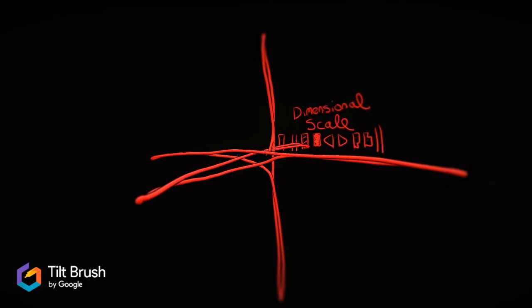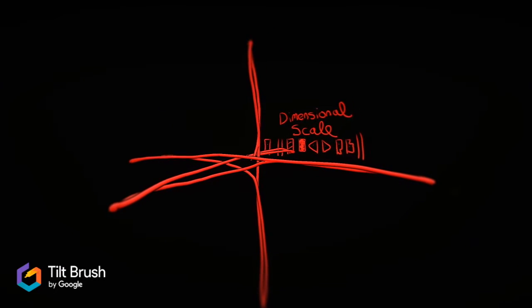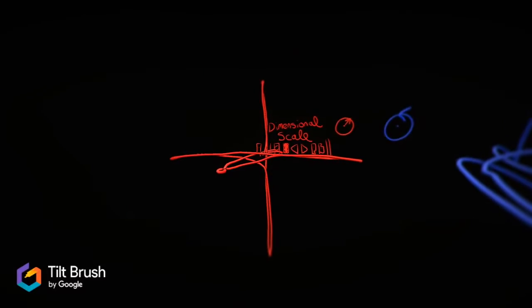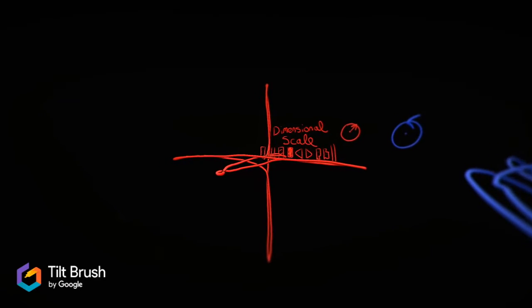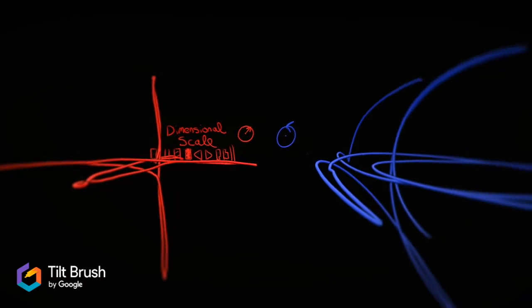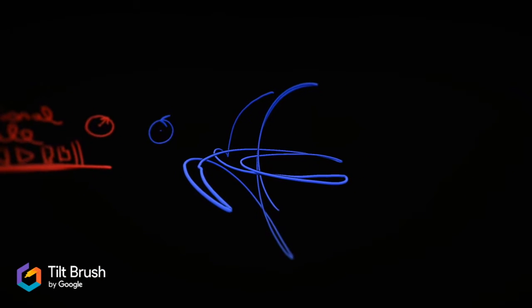And then I did a second dimensional scale trace form, but this one with peripheral spatial tension. So the first one has central spatial tension, creating a really clear cross of axes.